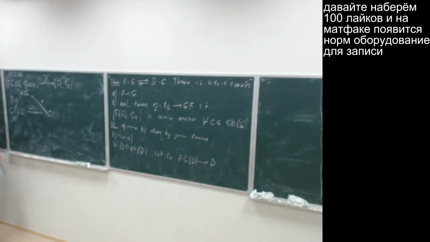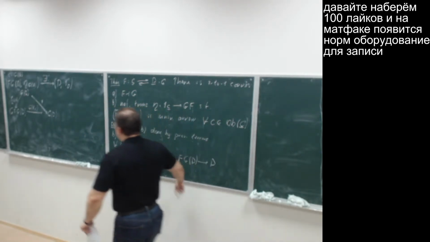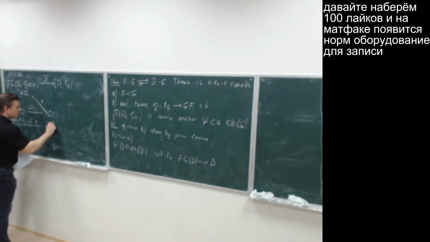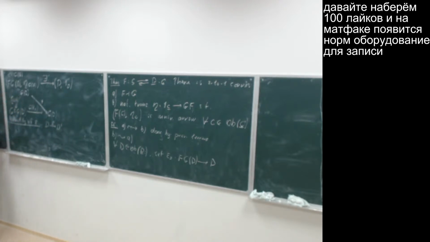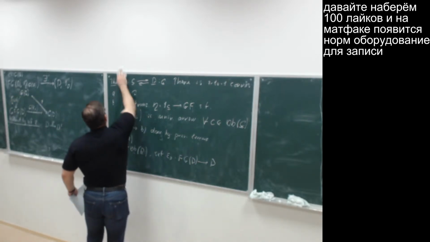So this is just a map. For any fixed object D, we get a map. So first of all, we need to check that this is a natural transformation. So naturality of epsilon is our next step. Suppose I have a map q from D to D prime. Well, to prove naturality, I actually need a lot of space, so I need to erase this statement of the theorem. I have only two boards.